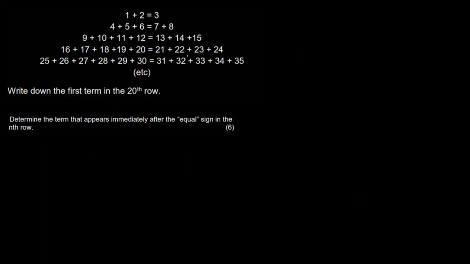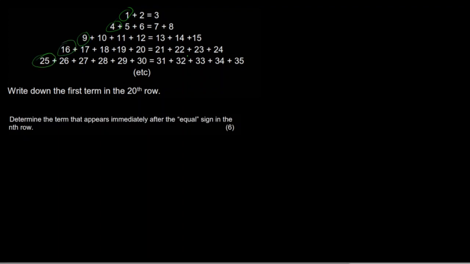Now, this one I thought was cute as well, just because of its structure. If you look at this, it's just consecutive terms being added up, and there's a pattern to this. So it's the first two positive counting numbers added up, that gives us 3. Then you have to do the next 3 counting numbers, and then 4, and then 5, and so on. But this creates something interesting. Well, that's 1, that's 4, that's 9, that's 16, that's 25.